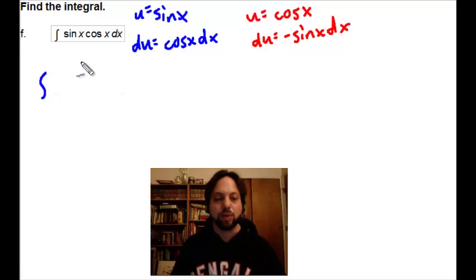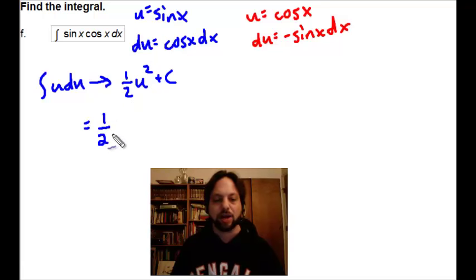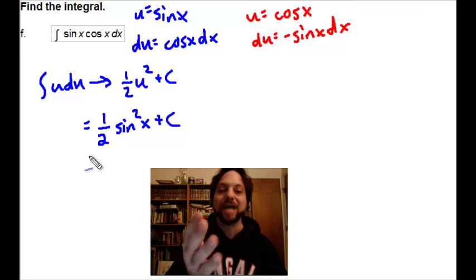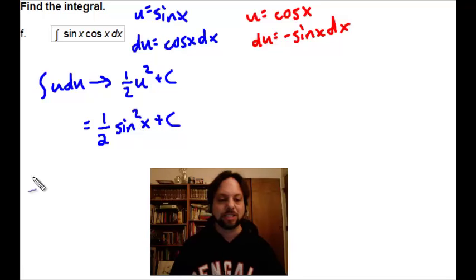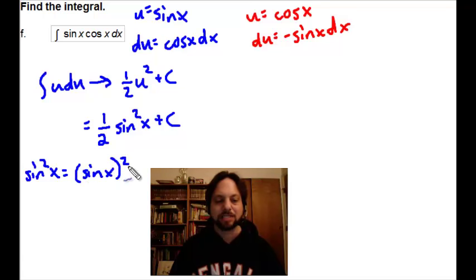If we do it the blue way, what we'll end up with is quite simply u du, which when we integrate is just going to be 1/2 u squared plus c. All right, no problem. 1/2 u squared plus c. If we work that out, that's actually going to be 1/2 times sine squared x plus c. Just to see that that works, go ahead and differentiate it. You might even be able to do that in your head. Remember, sine squared x, instead of thinking about it as sine squared x, you may prefer to think about it as quantity sine x squared.